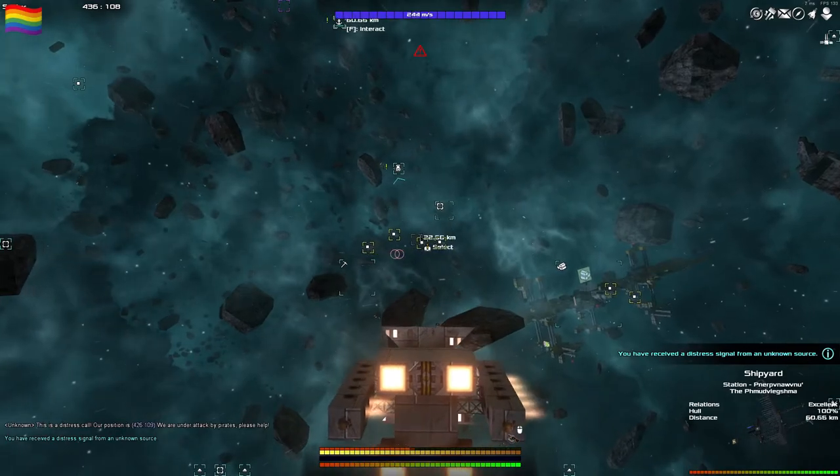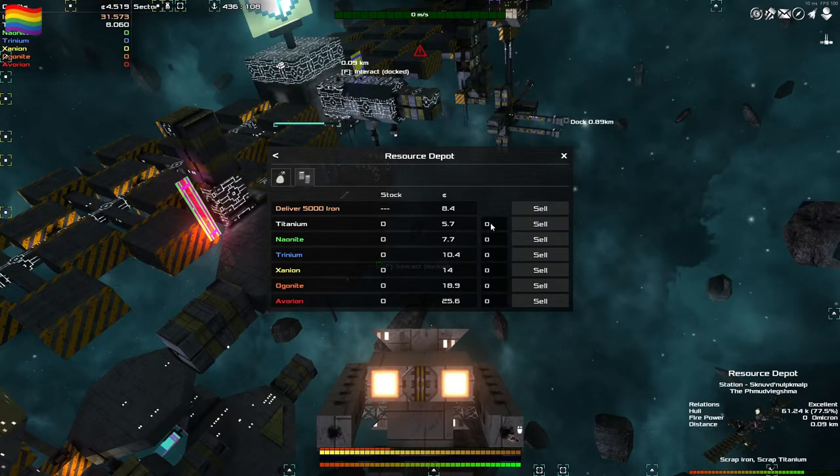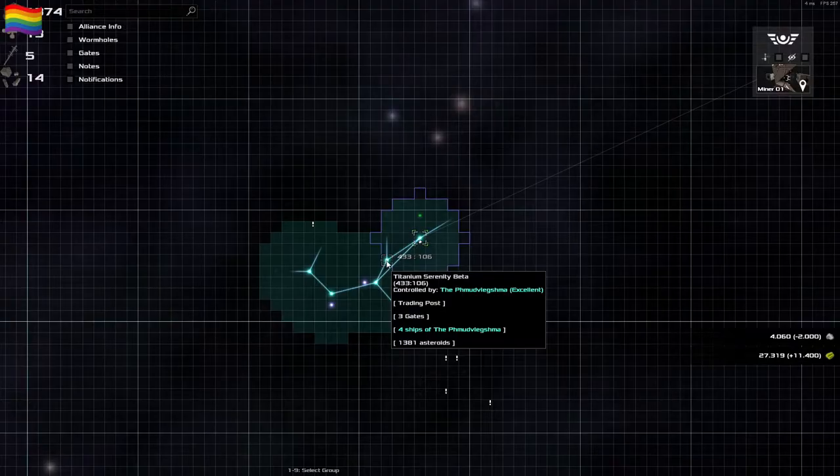Bunch of ships just entered here. Oh, it's merchants. Okay, we are safe. Ugh, they don't take iron, only titanium. What is 2,000 worth? Okay, we're up to 15. Is that another 2,000? That hurts, but we need the money. And let's jump all the way back.